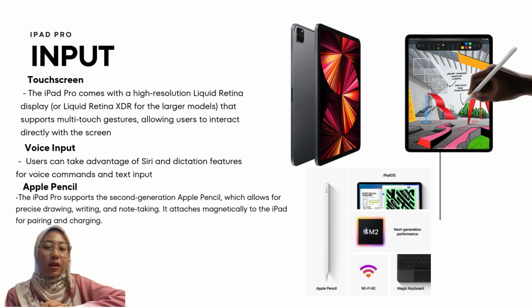The second input of the Apple iPad Pro is voice input, where the system performs the requested action and provides feedback or response with voice output, text or visual result. For example, in the Apple iPad Pro we have Siri, so we can just ask Siri to make a call by saying the name of the person that we want to call.